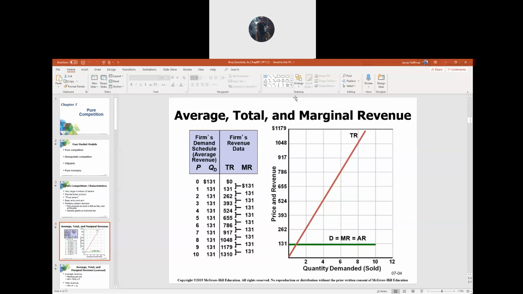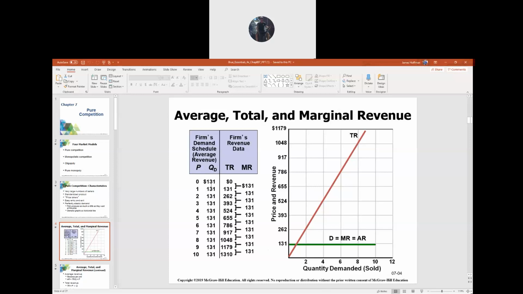Okay, at 131, and so this green line. This graph here shows the situation for just one particular firm in this type of market. The firm is going to decide how much output to produce at that price. The firm knows that they're going to sell their goods at price 131. They've got to decide how much to produce. If you look at the total revenue curve, actually these two columns should be flipped. So price is 131 and quantity demanded is 0, 1, 2, 3, 4.